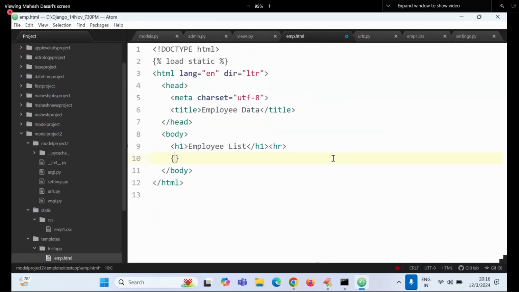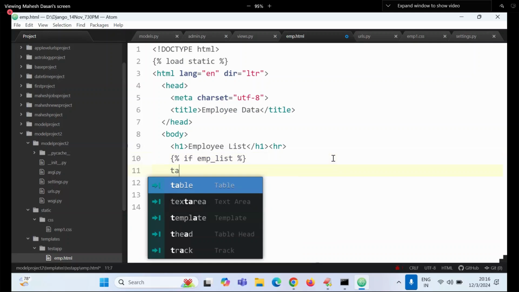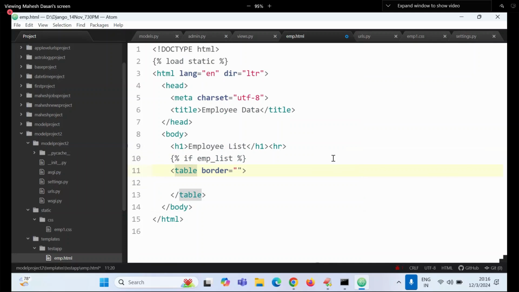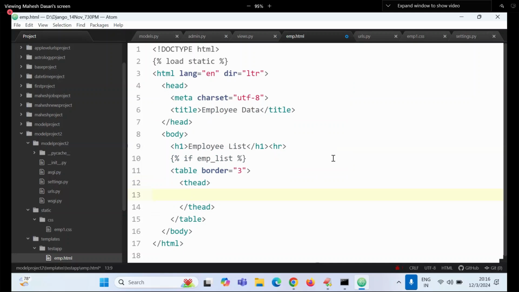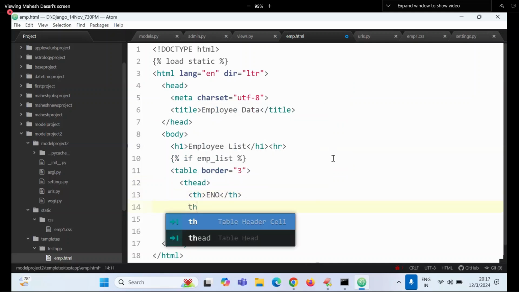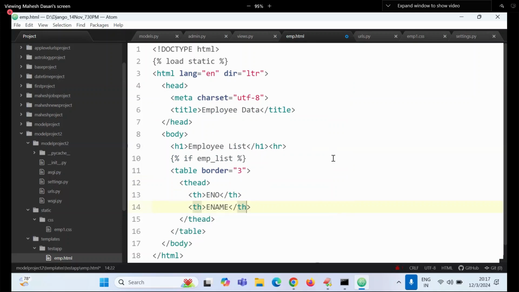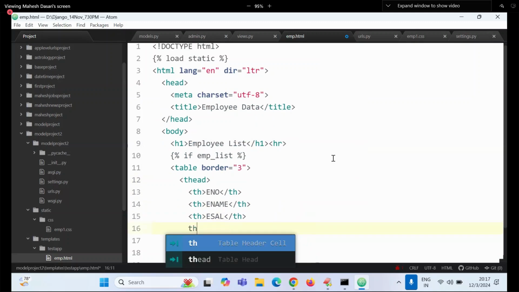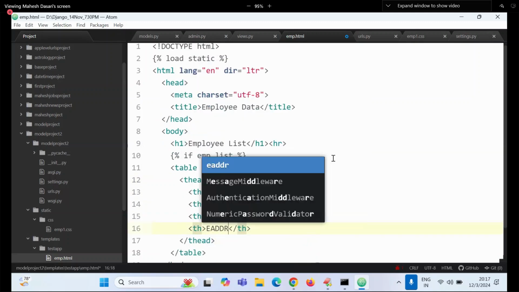Normal Python if only, but with curly braces, percentage. If EMP underscore list contains data, create one table inside, give the border 2 or 3. Now table head th: employee number, second employee name, third employee salary, fourth employee address.